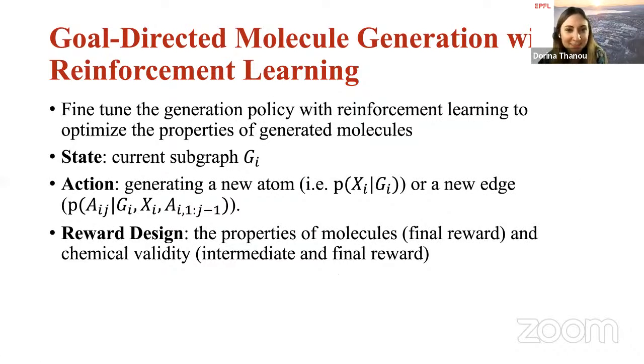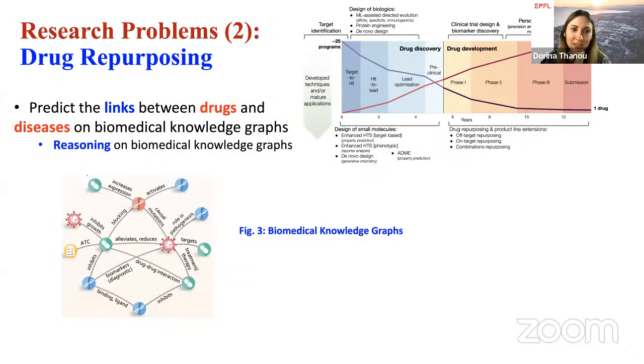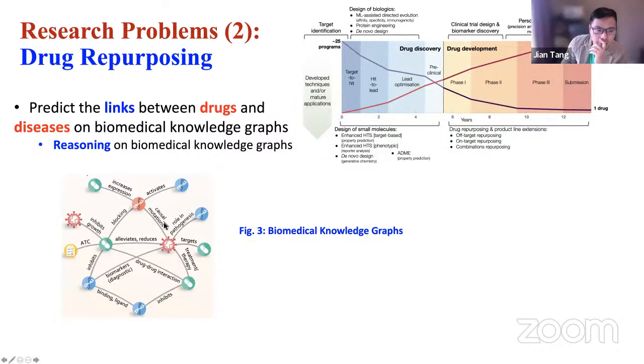If not, maybe I can ask a last one that is related to, you mentioned a few times in your examples about causality. So how do you exactly achieve causality with this type of framework? Oh, actually, it was in this drug repurposing part. I think we mainly use some causal information to make predictions, but most of the predictions we make are more about correlation. I think we cannot establish causality in our framework. This is not our focus.